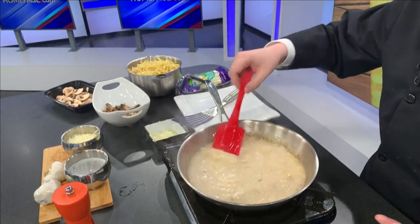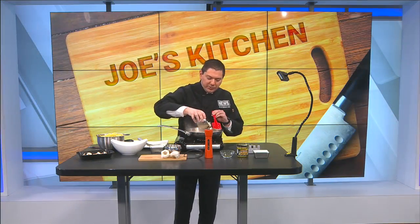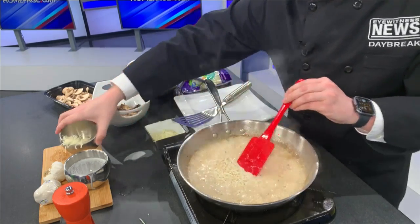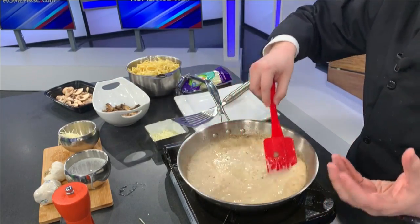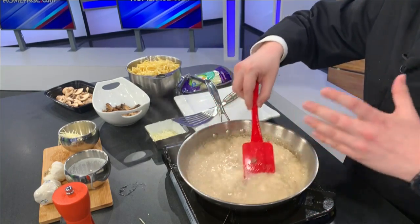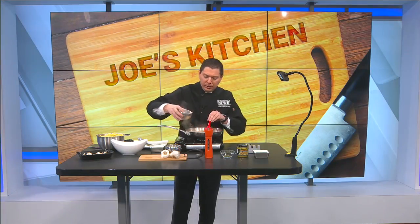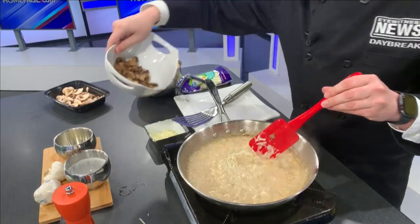But the way you're going to thicken it up even more is by beginning to add in some of your cheese. But do just a little bit of your cheese at a time, because if you add it all in at once, it will begin clumping together, and it'll be really hard to melt, and it will not be really too uniform at all. So there's a little bit of cheese put in. That seems to have melted, so I'm going to throw in a little bit more of my cheese now, and also just go ahead and add in my mushrooms.